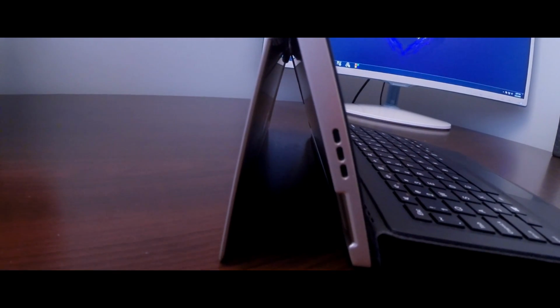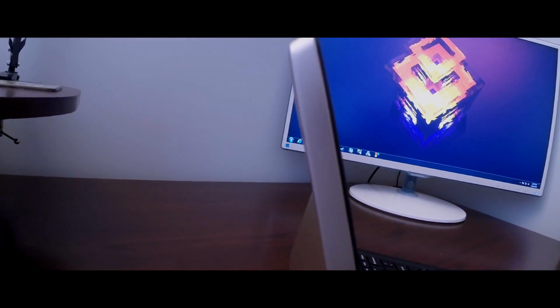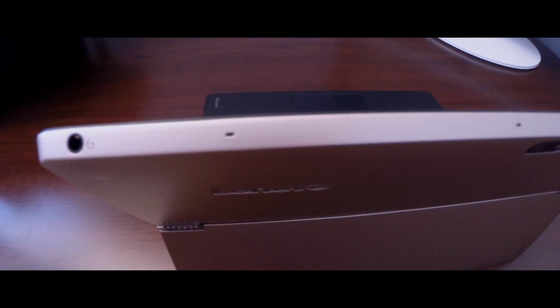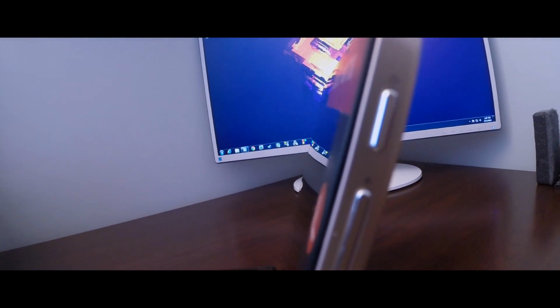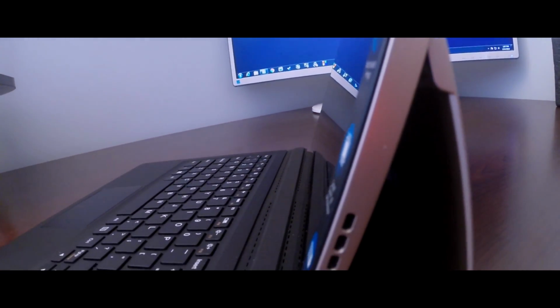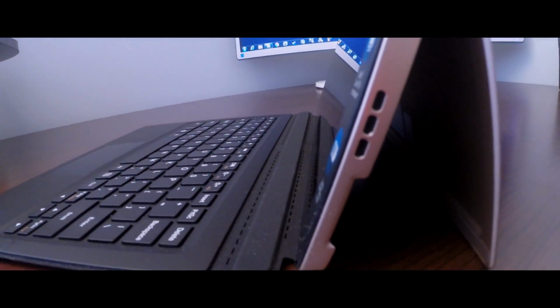Now on the left of it, you have the speaker at the very bottom, and on the top you have the USB 3.0 port. At the very top of the tablet, you have the headphone jack. On the right side of the tablet, you have your power button, your volume rocker, your mini HDMI, your USB 2.0 port, and the speakers on the right side as well.